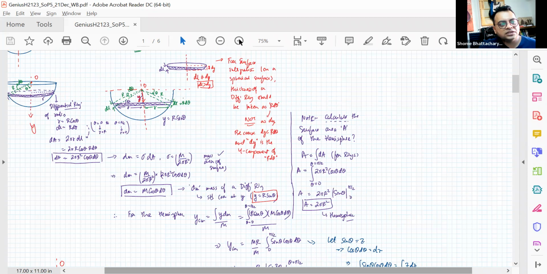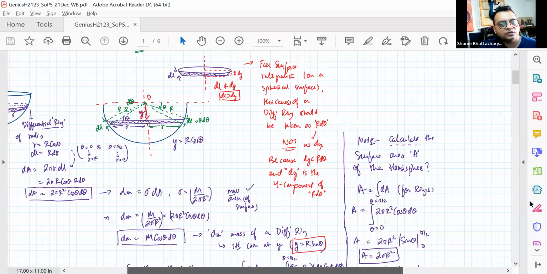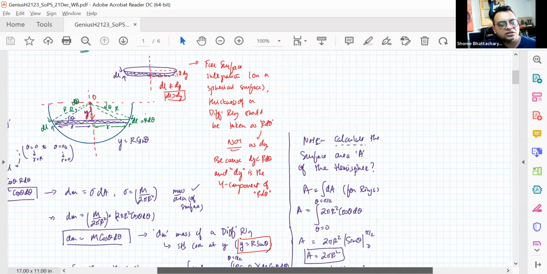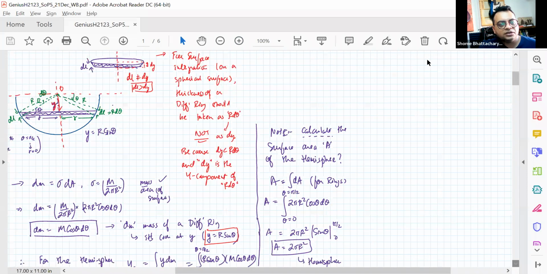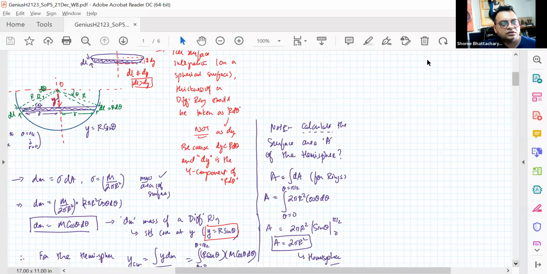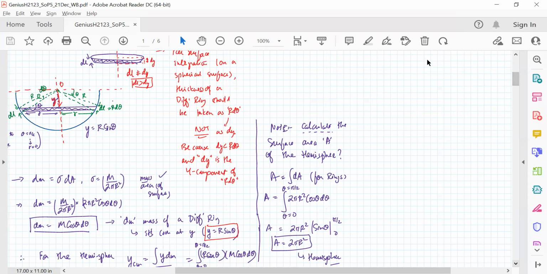Okay. So just take down this derivation on the right first to understand the area of the hemisphere. You know, why it comes out to be 2 pi r square. The surface area of a hemisphere, or you can just double that for surface area of a sphere, that all too familiar formula that surface area is 4 pi r square for a sphere, can be demonstrated by integration application again.